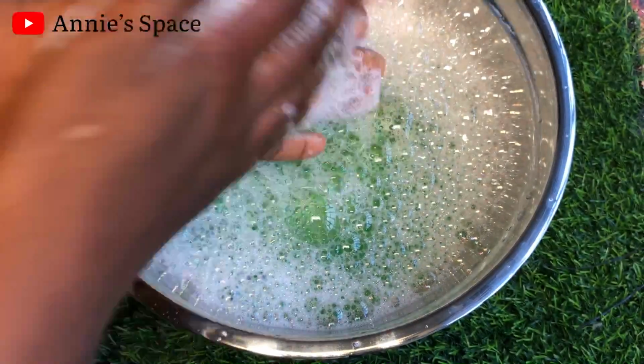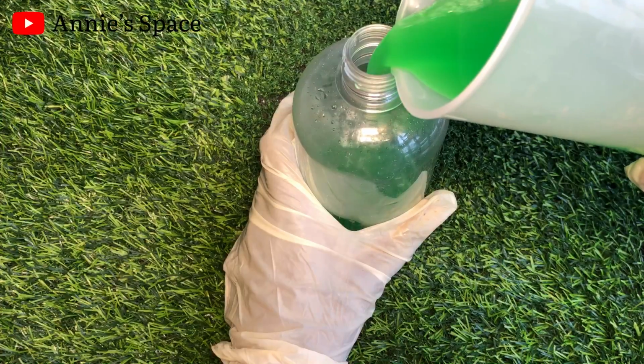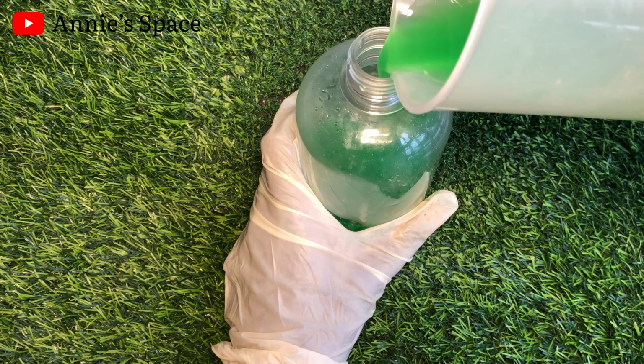This liquid soap is multi-purpose. You can use it to wash your dishes, you can use it for house cleaning, a lot of things. I'll be using this soap to do the dishes, so I'm just transferring it into my bottle, a pump bottle, so it will be easier to use.